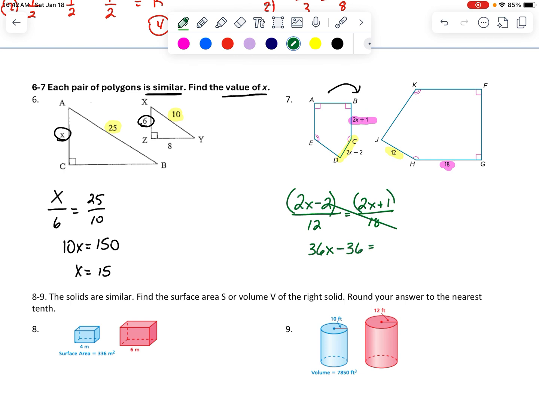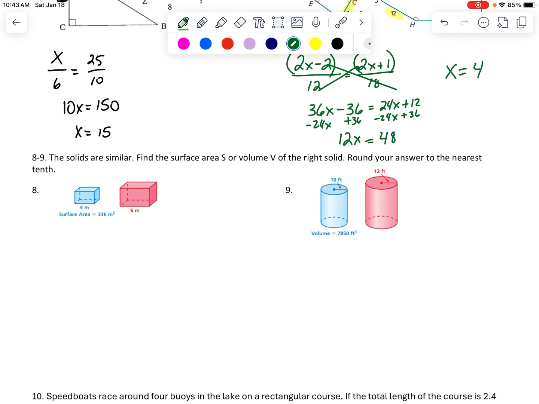We're going to do the same thing. We have to distribute the 12, so that's going to be 24x plus 12. So that means that I'm going to subtract the 24x over and get a 12x. In the same process, I'm going to add the 36, and I'm going to get a 48. I did not leave myself enough room, but if I take 48 and divide by 12, it turns out that x is equal to 4, and that's what I needed to know.